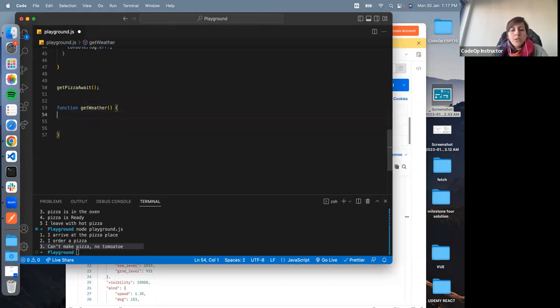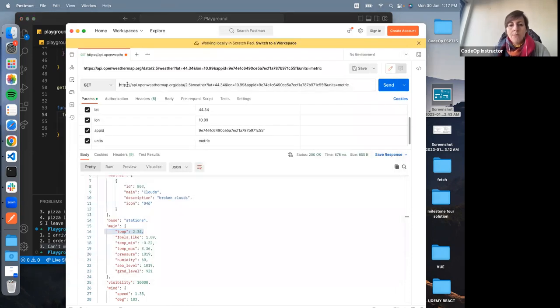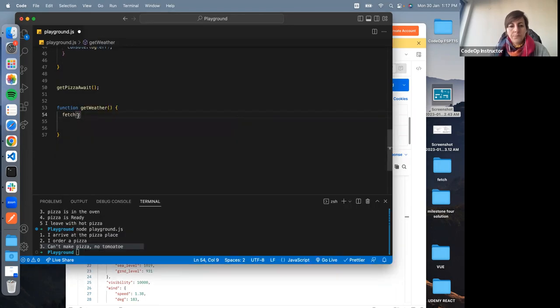So this function needs to connect to a server. And for that, I'm going to use the fetch method. And the fetch gets a URL inside. So in here, I need to put the URL that I'm going to try to connect to. So the URL in my case, with all the query parameters and everything, it's this one.